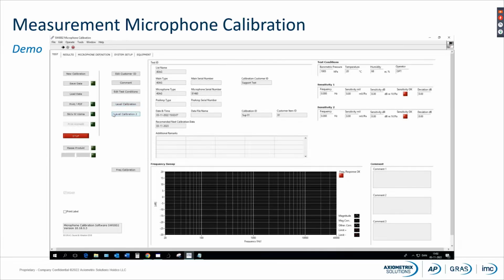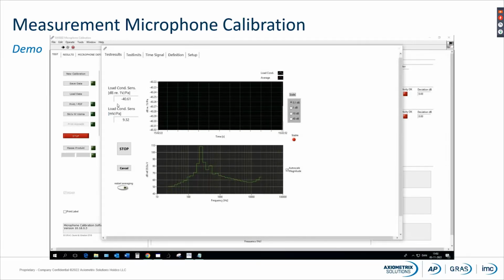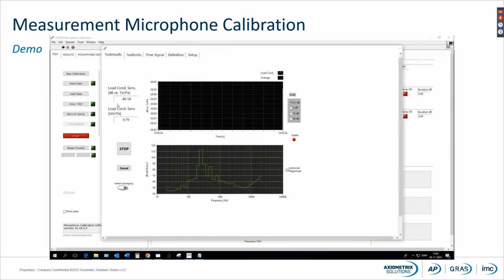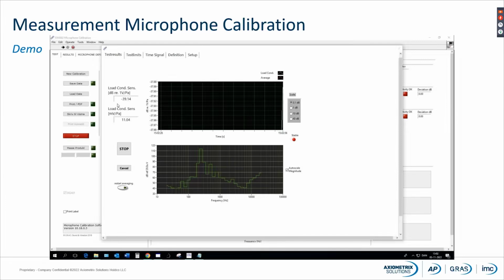It could be 1 kilohertz, where you are maybe using a GRAS 42AG for just testing the level at 1 kilohertz. But I will do a standard calibration with a piston phone at 250 Hertz. So I have started it up, and now the microphone is actually warming up and we can see that the pressure is slowly built up.